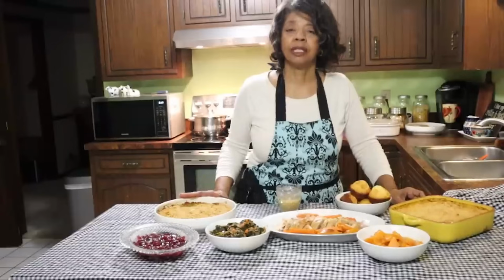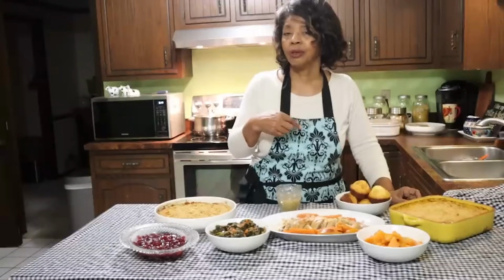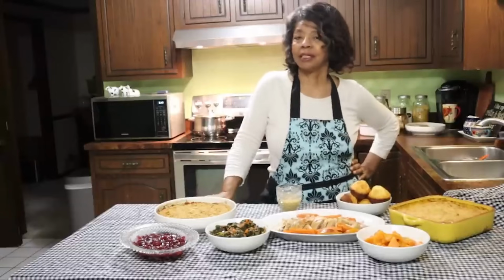And the same thing for the dressing. I'm going to put 1 pan of the dressing in the freezer, and then we'll have the dressing that we've already nibbled on today and for the next couple of days.